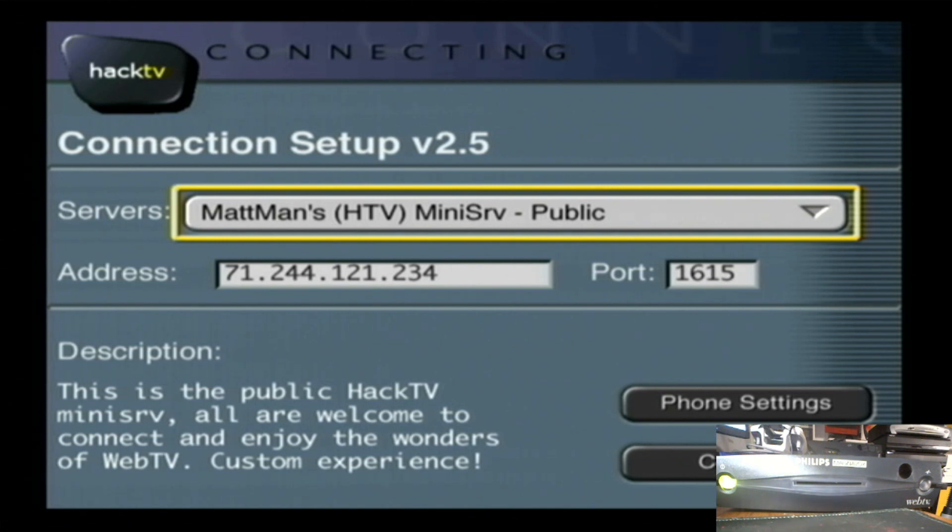I have a buddy helping me with Doom and MAME. I was pretty confident I could get Doom and MAME working on the box, but I was a little overconfident. So my buddy's helping me and that might be a thing — we'll see. This is just the beginning stages of modding these boxes that don't have hard drives; things are a little more difficult, but things are looking up.